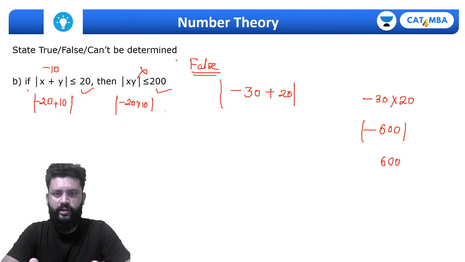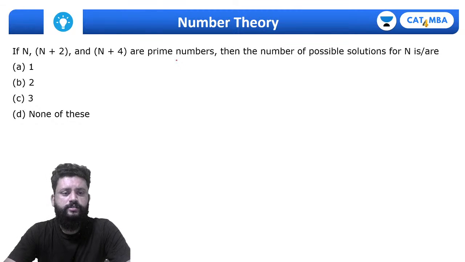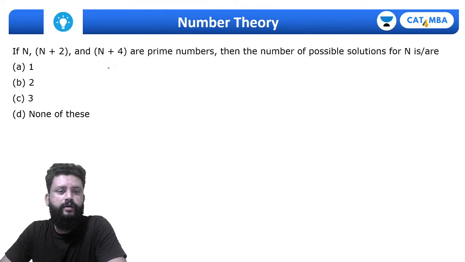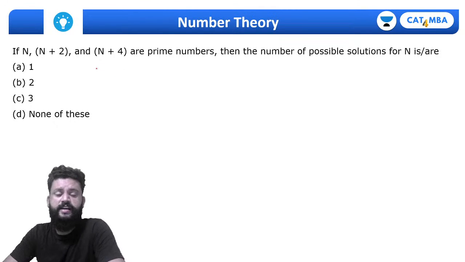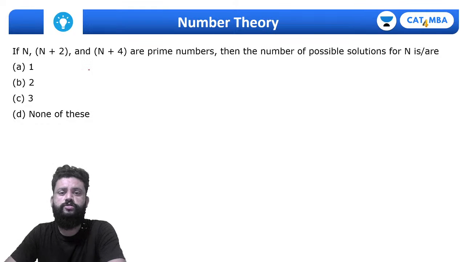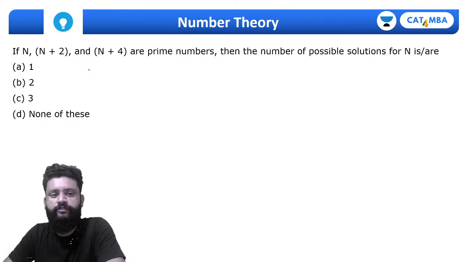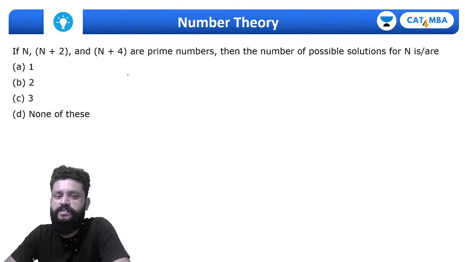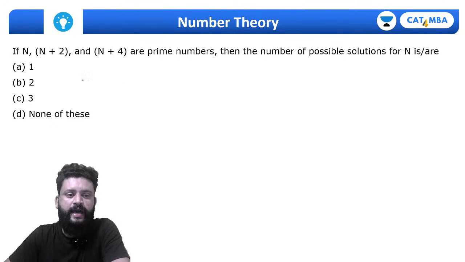So this was related to modulus, then greatest integer value and the lowest integer value. Quite often this is important. Okay, now let's talk about this question. This is a simple, common sense based question, numbers related. I have not yet started with LCM, HCF and factors, so we'll solve a few questions. I'll take one puzzle in between, and after that we'll move to the next thing, because today we have to remember many small concepts. So be with me for the next 1.5 hours. It will take close to that.